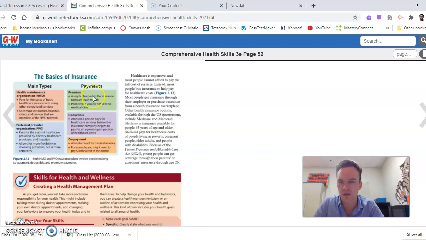Here are the types of payments you'll expect when you're paying for insurance. A premium is usually a monthly fee, okay? A lot of times they'll have it as a yearly cost. Let's say $2,400 for just one person for a year. You would pay this company $2,400 every year, whether you do it monthly or all at once, however you want to do it. That's a premium. You might pay them $2,400 and never go to the doctor. You don't get that money back. They still get it. That's why it's called insurance, just in case, all right?